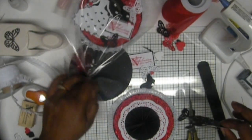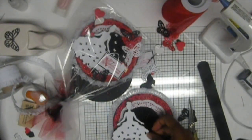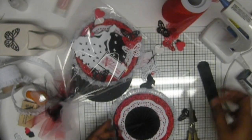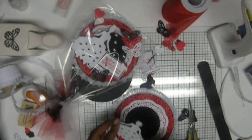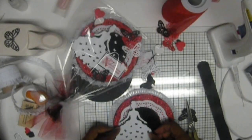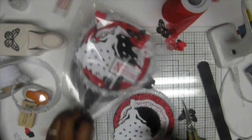But this right here, as you can see from here, hopefully you can see that, we'll cover that up right there. So let's put her on there. Put a little glue like so. Pull her right down here, and that covers that right up, so nothing wasted.